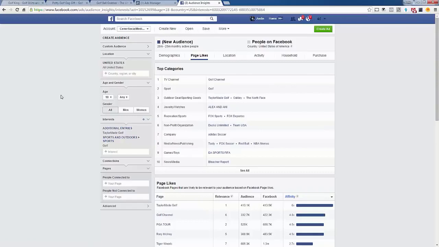Now it's time to actually build our ad, and a prerequisite to doing that is we need to build a Facebook fan page. Every single Facebook ad that you make needs to have a Facebook fan page. So it's super easy to do that. Obviously, it's free. If you've never done it, I'm going to show you just how quick it's going to be.